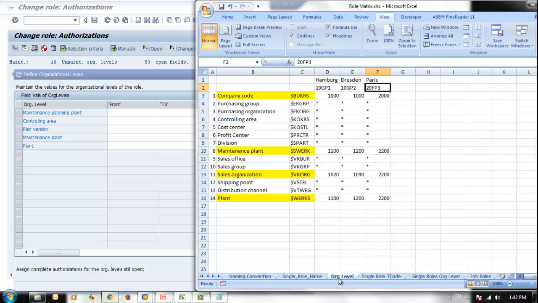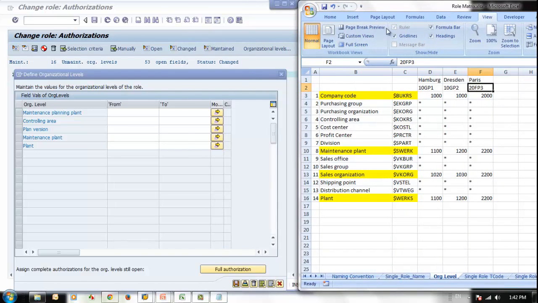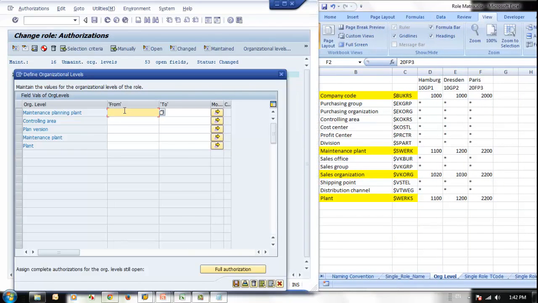Maintenance plan is 1100. Controlling area is star, and plan version star, and maintenance plan is 1100 and 100.